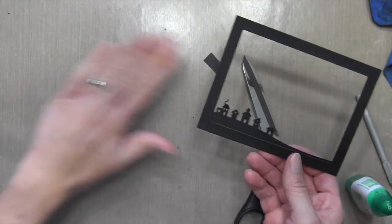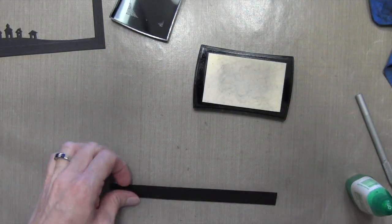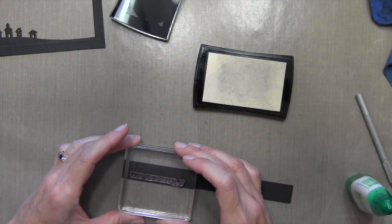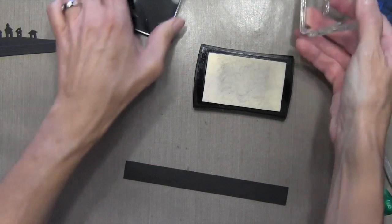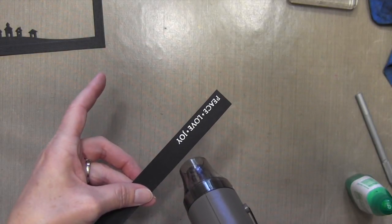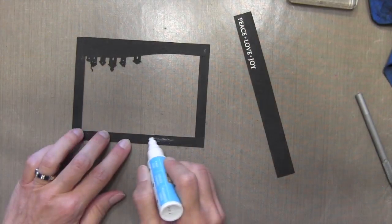And then next I'm going to work on the sentiment. And I'm using this sentiment from the Hero Arts Holiday Sayings set. And I don't think you could buy it anymore. I've searched everywhere for it. So just find a sentiment that's kind of smallish for the corner. And I'm going to heat emboss it with some white powder. And I'm doing this because I want some white to kind of balance the white frame that I'm going to have around my black frame.